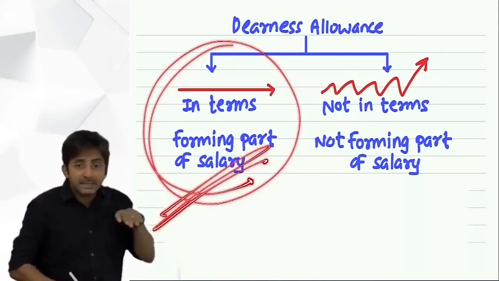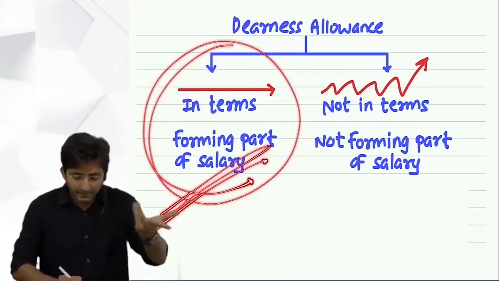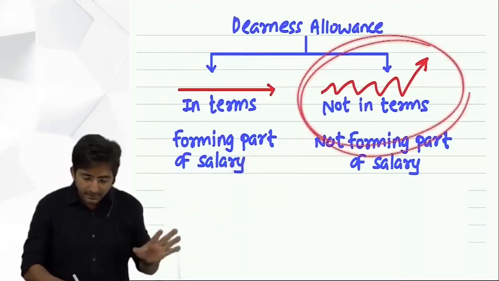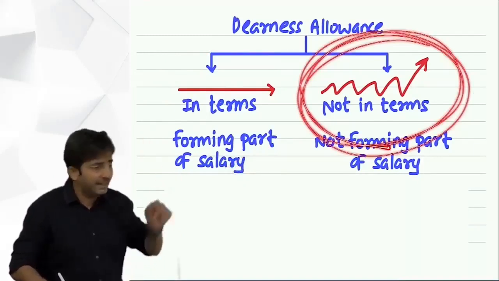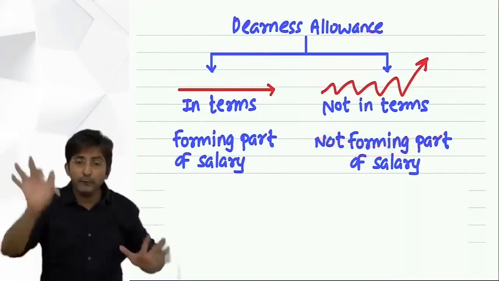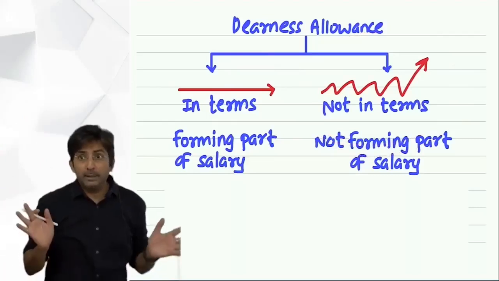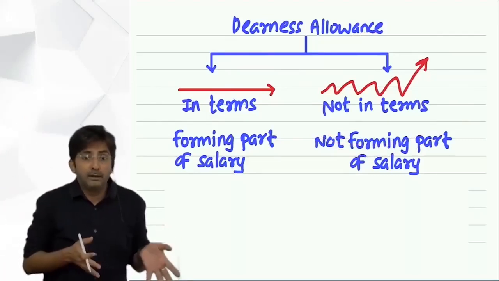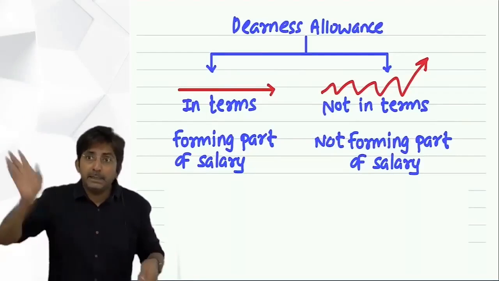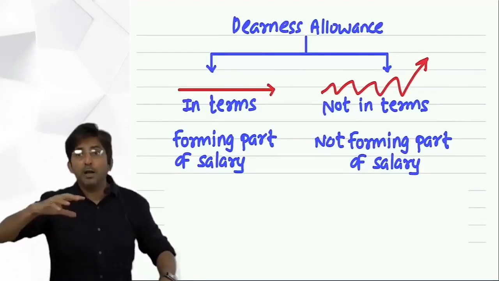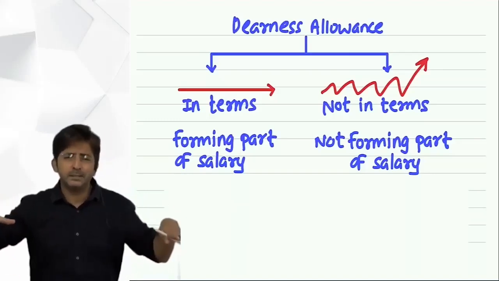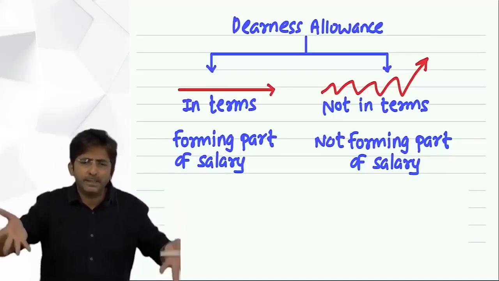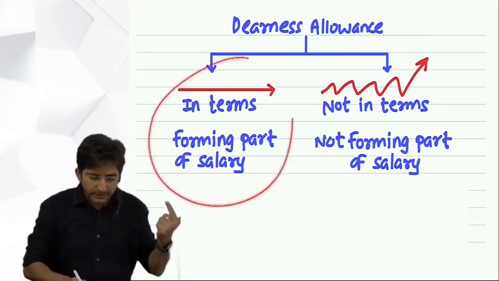Even in terms, it has a nature of fixed item. See, this is hyperactive. Which one? That DA. Because it will fluctuate according to inflation. And government doesn't want to make a formula with an item of DA which keeps fluctuating. Formula means something which should remain fixed, and something which is fixed should be made up of something which is fixed, and this is fixed in nature.